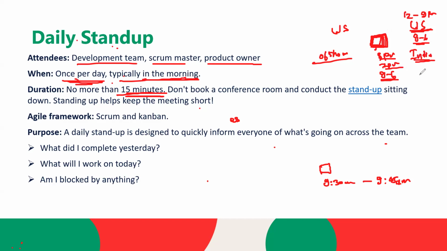In that case, your working hour will not be from 9 to 6. Maybe it's from 2 p.m. to 10 p.m. or 12 to 8 like that. If you are working on a UK based project, then generally this kind of meeting will happen in the afternoon, maybe after your lunch time, maybe 2 p.m. So there is no fixed rule on what time it will happen. Based on which region the set of people belong to, one common time will be identified and it will happen at that time.